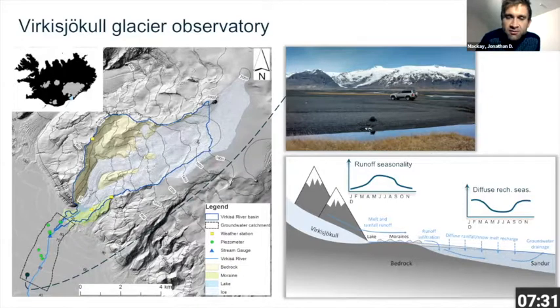Great. You can see those two graphs there, and this is quite characteristic of glacial environments. You get the runoff seasonality coming from the glacier, so it's very much melt driven, which peaks in the warmer months, the summer months in this region. That then flows over land and infiltrates into the sander, so it provides a source of recharge. But then you get this contrasting seasonality of the diffuse recharge signal, which typically peaks in the autumn, winter and spring months. So you get these two dynamic inputs to the groundwater system, which can bring about quite interesting groundwater dynamics in the sander. Next slide, please.